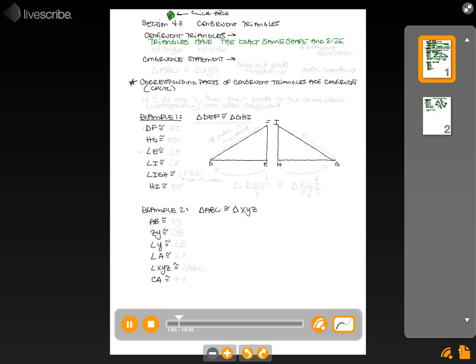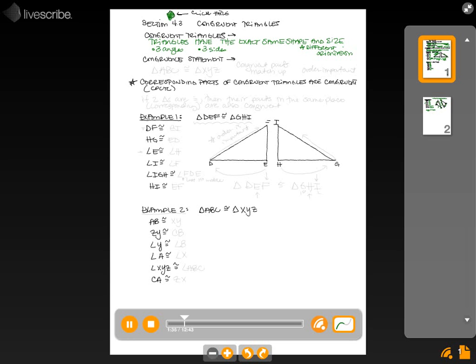size. Okay? Let me make a note that it might have a different orientation, and that confuses people. That just means that like I said, it may be flipped, it may be turned, it may be rotated. It just may look a little different, but they are exactly the same. The angles are the same and the sides are the same. Okay, that's the next thing. Your 3 angles are identical in both triangles, and your 3 sides are identical in both triangles.